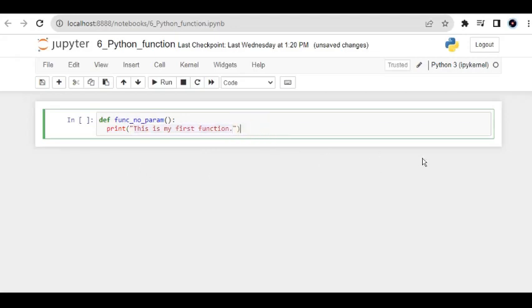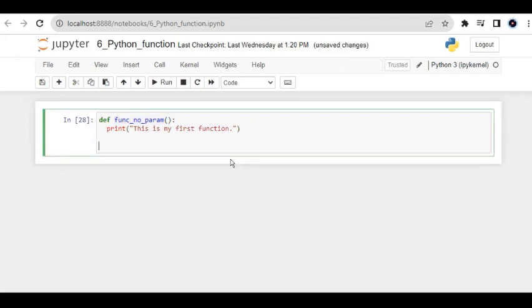Let's try to run this code and see what happens. Nothing happens. Why is there no output? To answer the question, take note that a function will not be useful unless you call it. In IT terms, you will hear the word invoke, I-N-V-O-K-E. In Python, you create a function, you define it using def, and then you put some program body there. But if there is no calling code to invoke it, then it will not run.